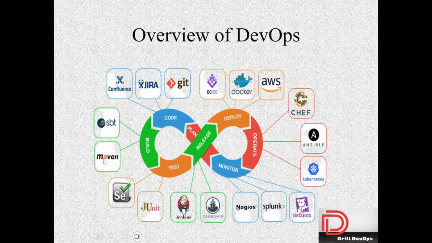We have Ant, Gradle, MS Build, all those other build tools that you can follow. If it is a .NET application, it is MS Build. If you are going with a Java Spring Boot application, you can go for Maven, Ant, or Gradle. Okay, in our use case, we'll go with Maven, and there is this next phase in the DevOps.